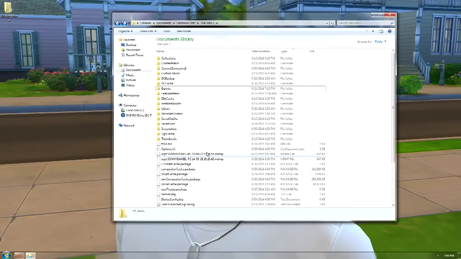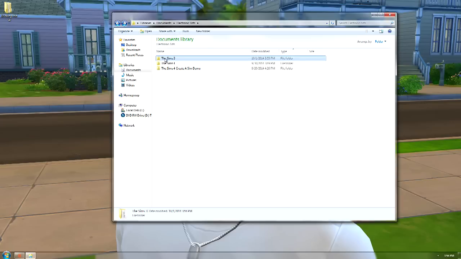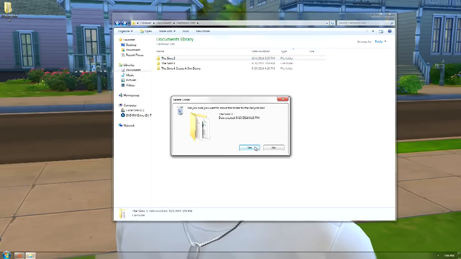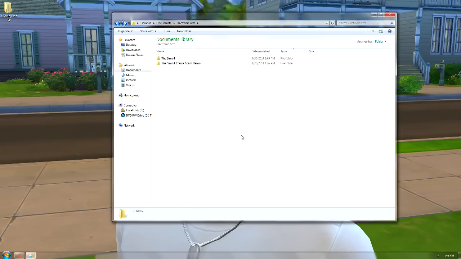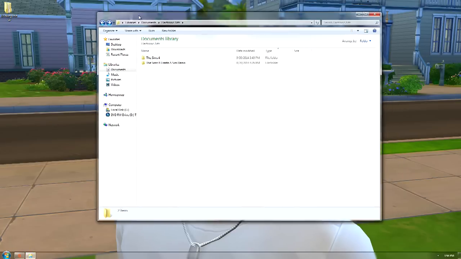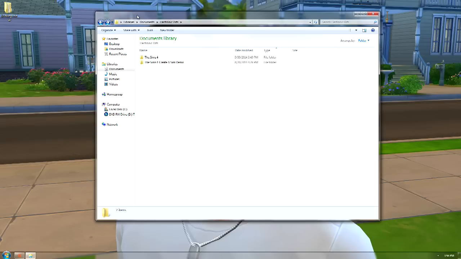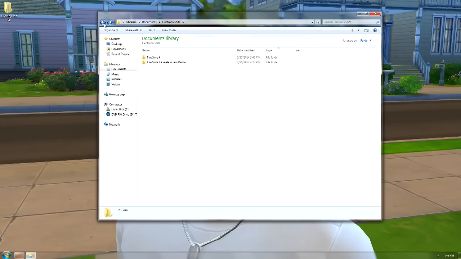This is all useless now. This folder itself is pretty much useless. So what you need to do is go back and delete the Sims 3 folder all the way. It's going to delete everything that was in there. I'm doing this on mine, so it might not be an episode of The Sims 3 for a couple days. But I need to show you guys how to do it, and this is the only way to do it. Plus I need to sort through some of my custom content anyway. So right now you have no Sims 3 folder. It's all gone.